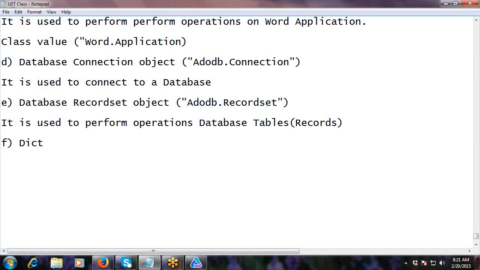Dictionary object. What is the purpose of dictionary object? It is used to connect. Not connect. It is used to define key value pairs.